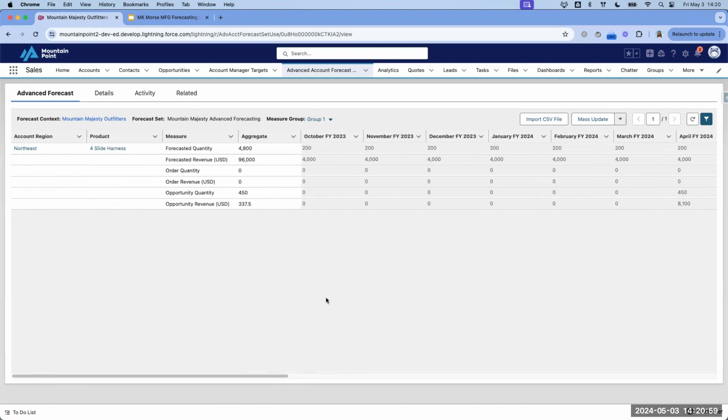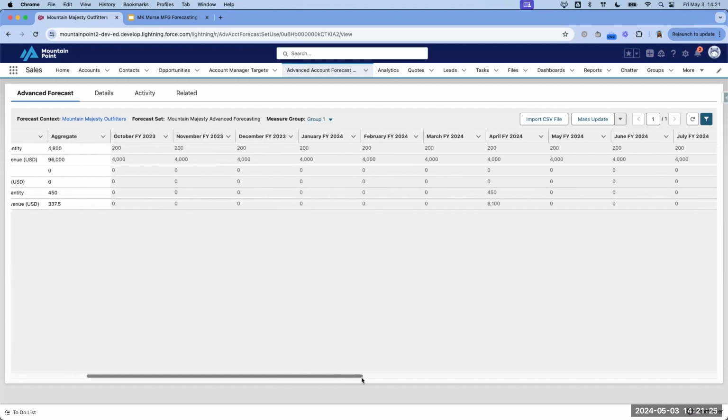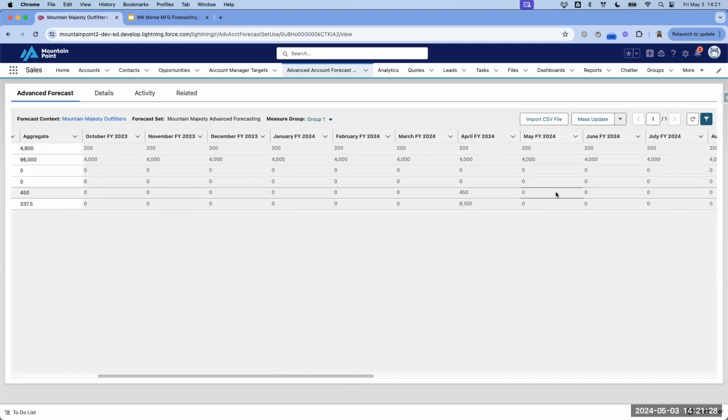On the adjustment periods, those can also be set, like I mentioned, to allow only specific groups of users the ability to make those adjustments. With this specific forecast here, I'm not able to make the adjustments because we're outside of the adjustment period. But once we set the fields and we are within the adjustment period, this automatically becomes available for the team to make those adjustments. They would come in, scroll over to the applicable period, make their adjustments, and the fields that you've delegated can be updated, and then we would save those records.